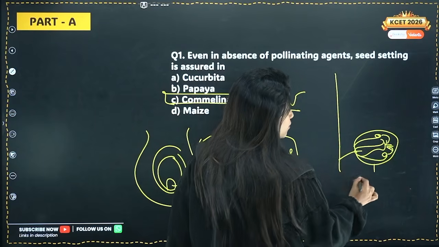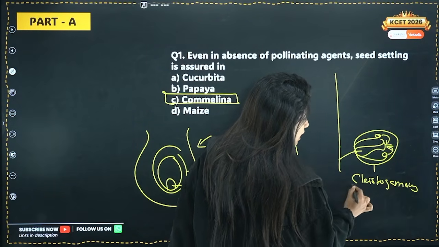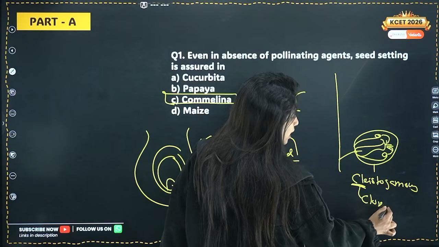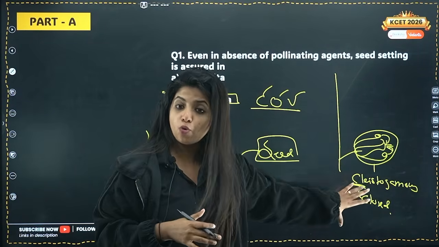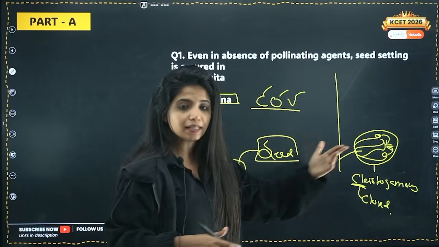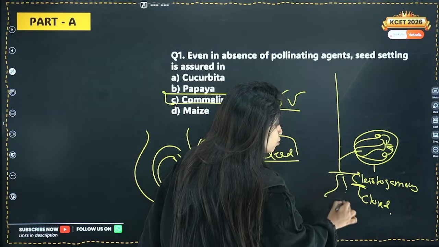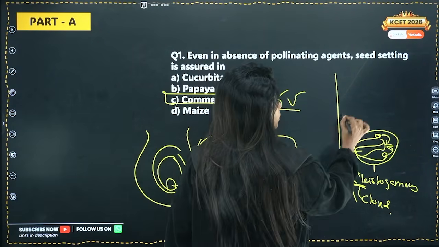These types of flowers are known as cleistogamous flowers. CL stands for closed. You can remember it like that. They are closed flowers in the same plant. This is more towards the root region. In the picture I depicted it like this, but it is mostly towards the root region or just above the soil. Now there are open flowers as well.